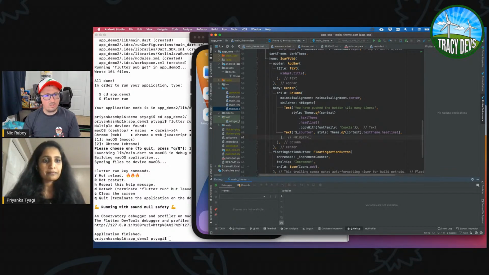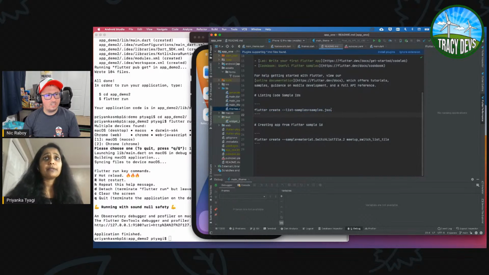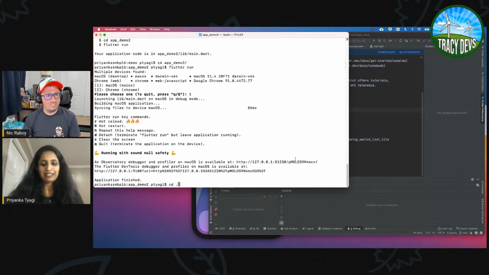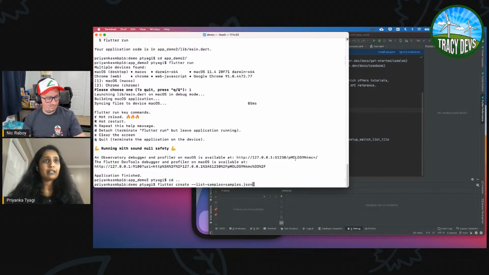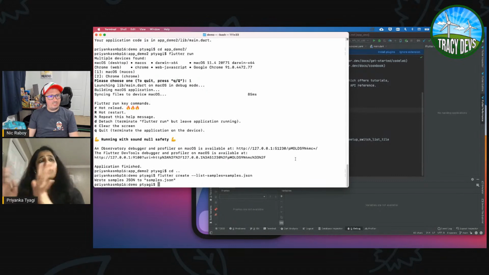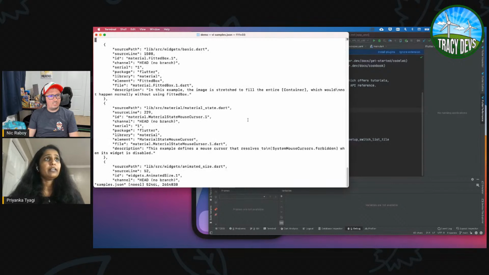Was there anything else that you wanted to show us tonight, Priyanka? Yeah, I will just show you this one. This was the first thing when I found it, it was like magical for me. So in here, I can create it, and it will dump all the IDs of samples that we saw on the website. So that's what it does if you want to do it programmatically. And if I open this file, you can see all the lists are here.